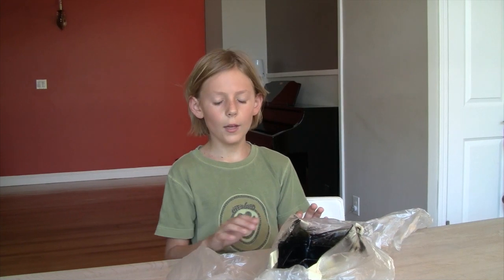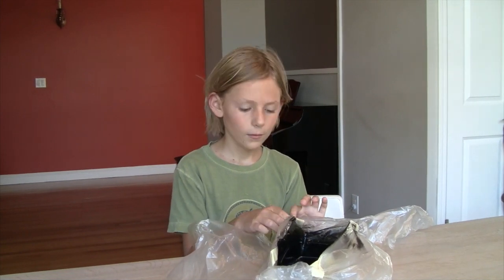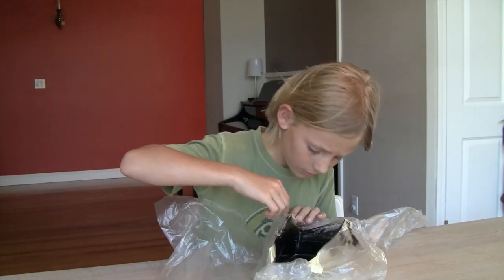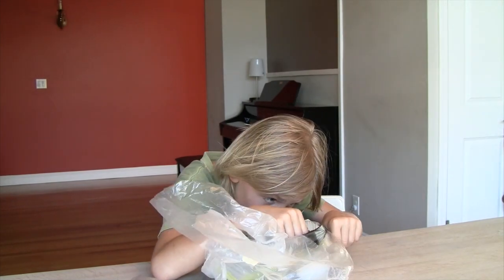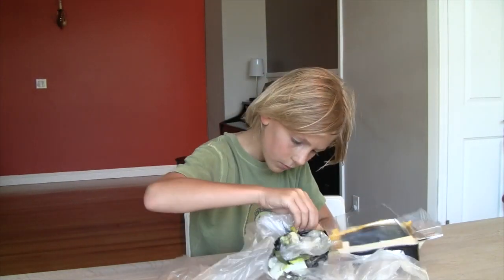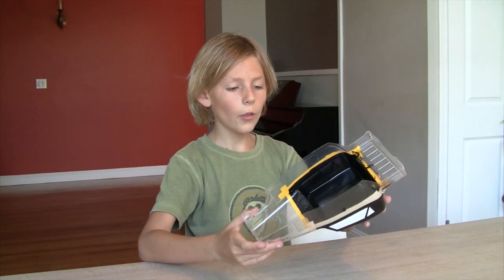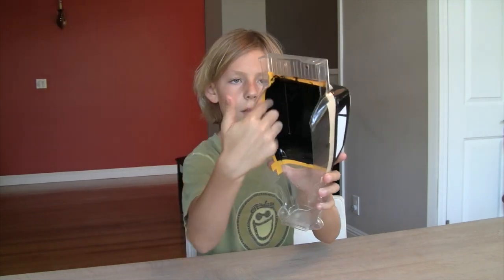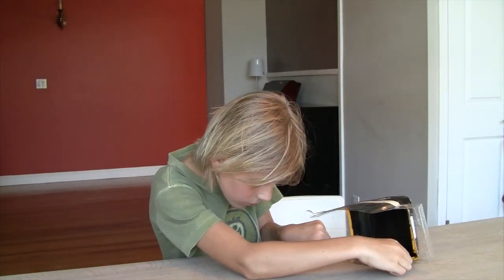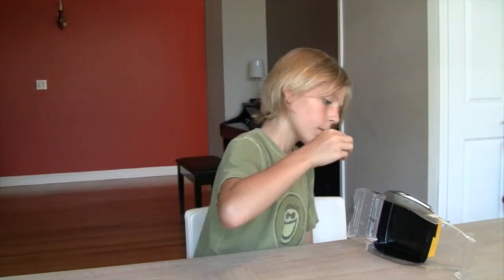The black is all dry now, and I've taken off some of the masking tape, but now I'm going to take it all off. And then let's see how it looks. So I'm done with all that. And as you can see, the roof is all black. I have to take off this masking tape. It looks so awesome.